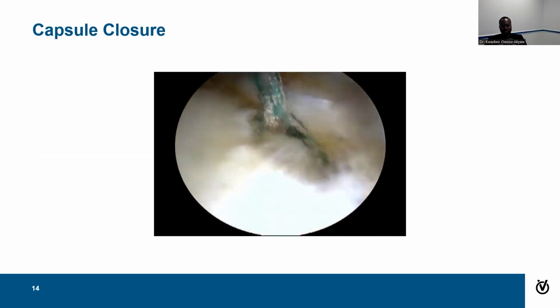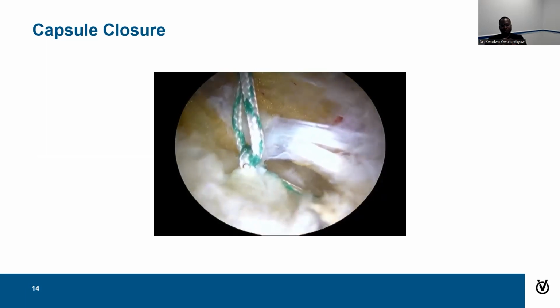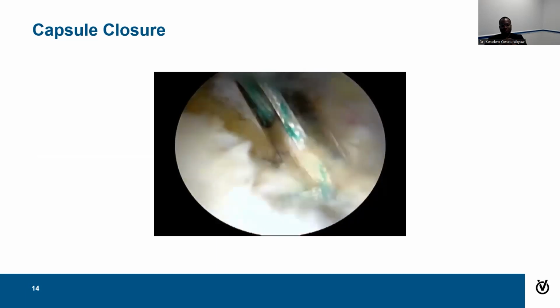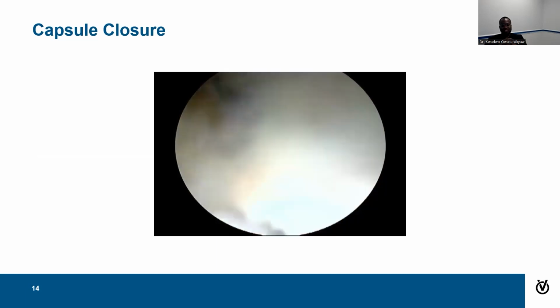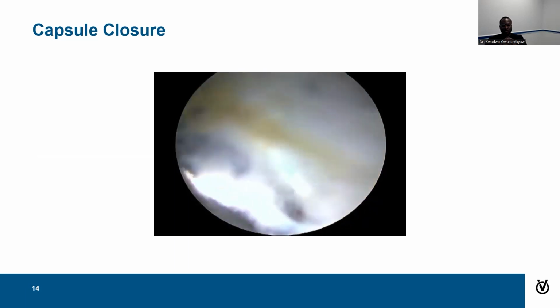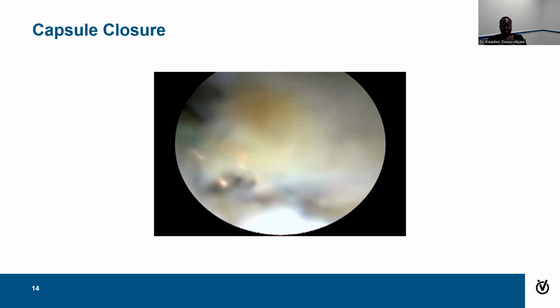Here it comes, there it is. The knot comes down, and then my metal knot pusher is coming in. I'm gonna push that knot down and secure that capsule closure. All right, and that usually takes anywhere from 3 to 5, or sometimes 6 or 7 stitches, depending on the situation, on how big we have to open the capsule or how much the patient needs.